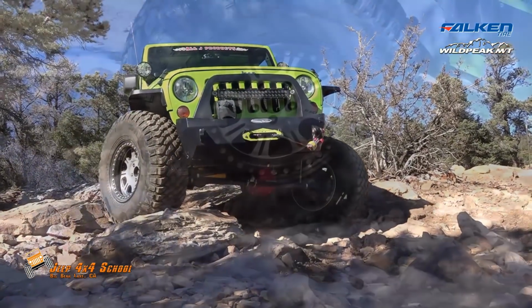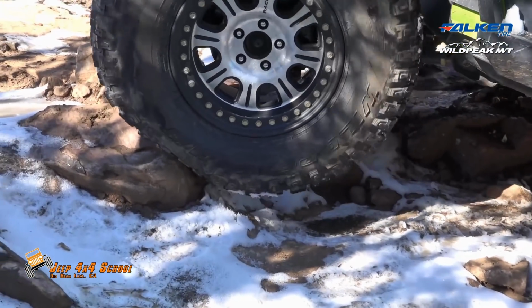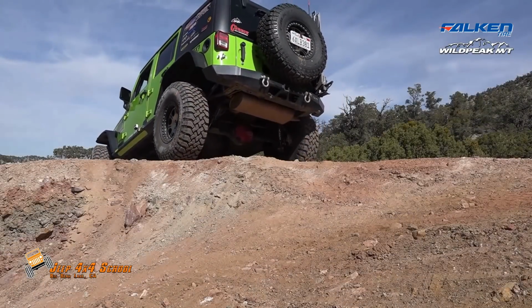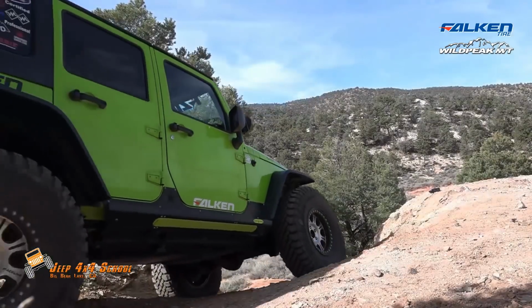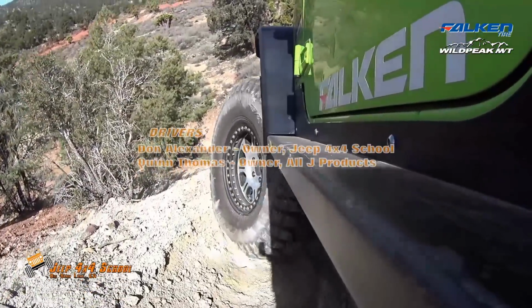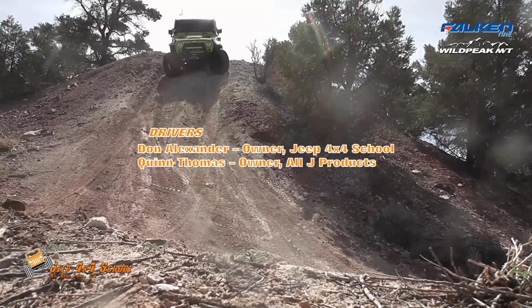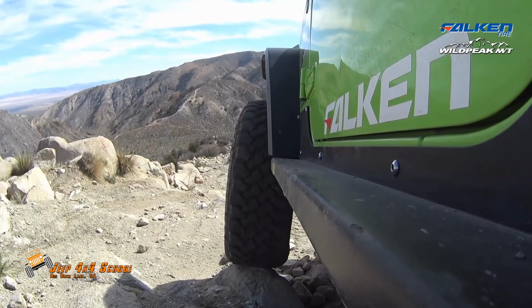In the 4 months we have spent with this tire, we have encountered many conditions. On the highway we have tested in dry, wet, snow, and ice on city streets and mountain roads, as well as rain. We have tested on large rocks and boulders, steep climbs and descents, up and down steep ledges, side slopes, over sharp rocks, and all sorts of road and weather conditions. Overall, Falken has created a tire with some great compromises, but outstanding off-road performance in the areas I consider to be the highest priorities.